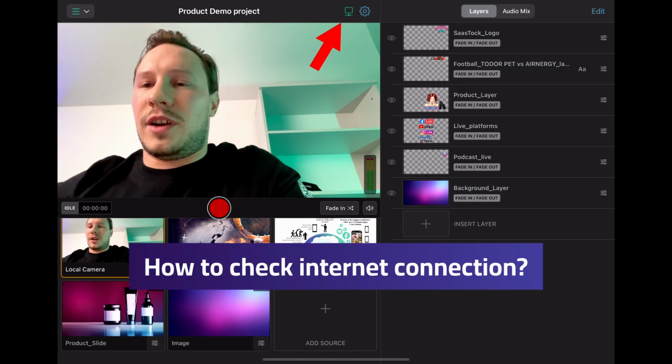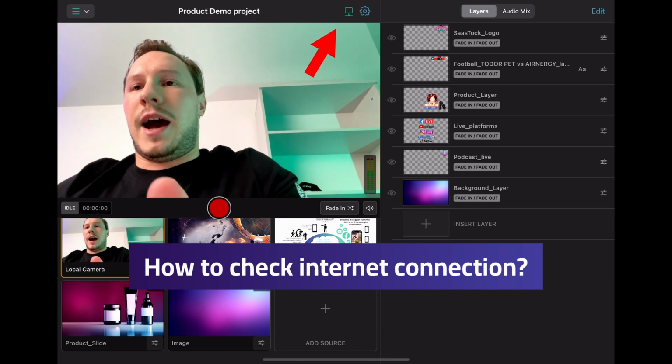You can add a picture as a layer, you can edit it in real time, and of course you can use the audio mix panel to switch between the audio sources, not just the camera sources. Here there is a green icon that shows me I have a good internet connection. That means I can use the RECnGO as a studio device. I can add extra camera sources, I can go live on Facebook, YouTube, any other platforms as you wish.